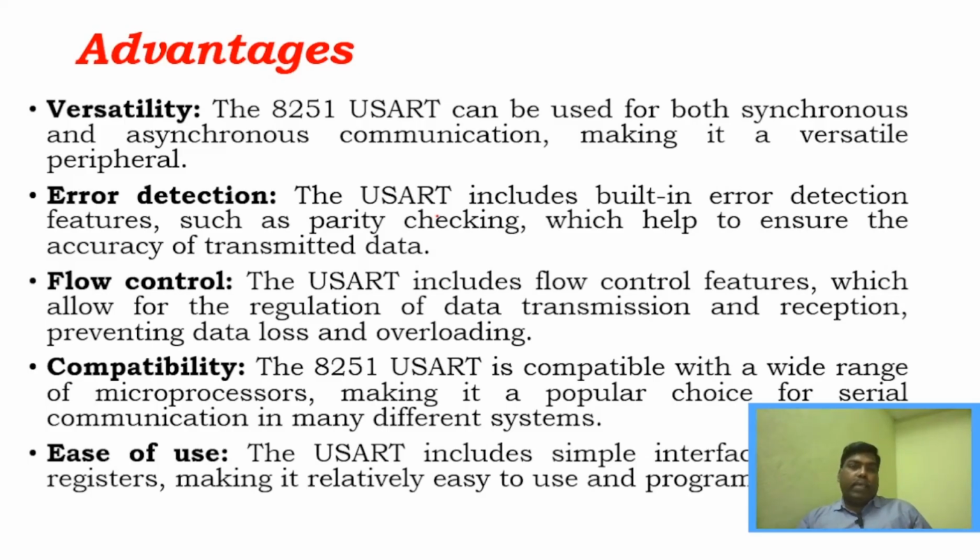Coming to the advantages, it is very versatile, that is, it works in both synchronous and asynchronous mode, and it has error detection like parity checking to ensure accuracy of transmitted data, and it has flow control which regulates data transmission and reception, and compatibility where it is compatible with a wide range of microprocessors, right, basic microprocessors, and it is very easy to use. These are the advantages of 8251.